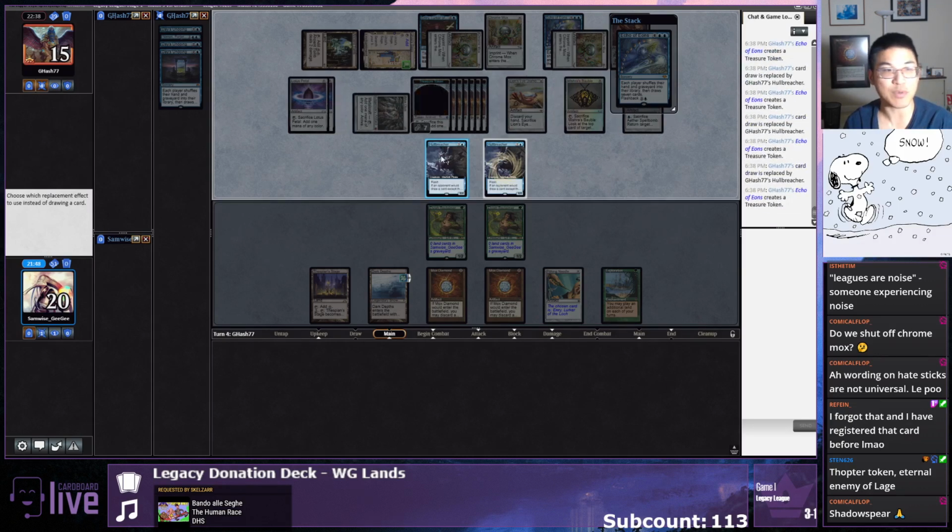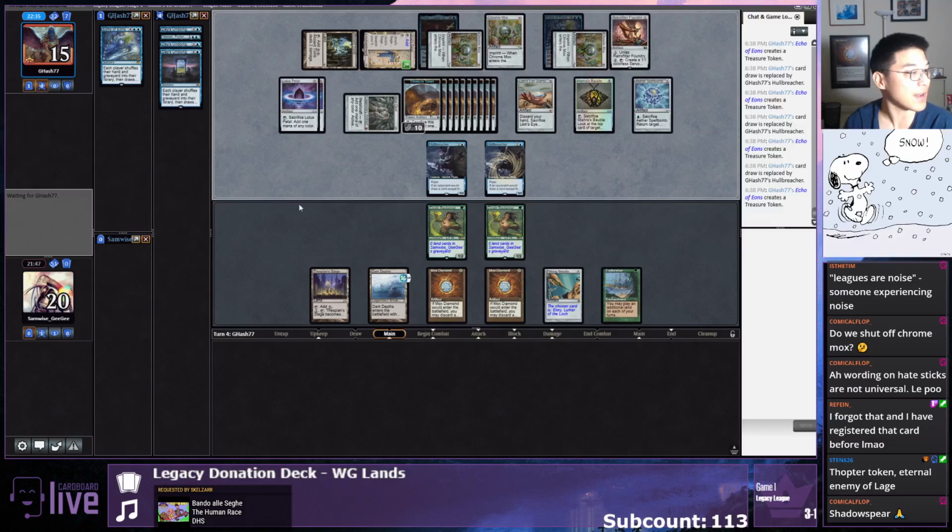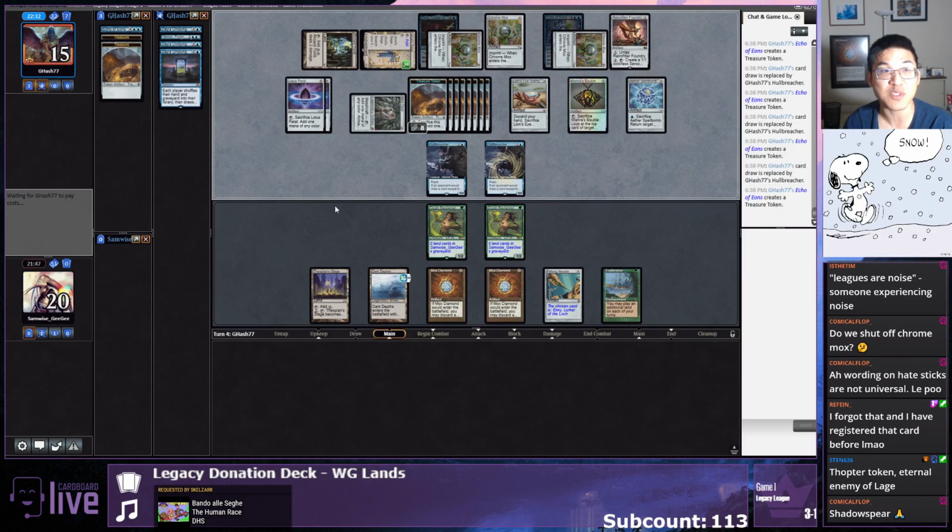Oh, I have to keep clicking? This is very unpleasant. Why do I... Oh my god. It literally told me which replacement effect I had to choose 7 times.